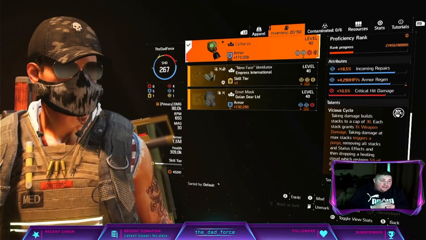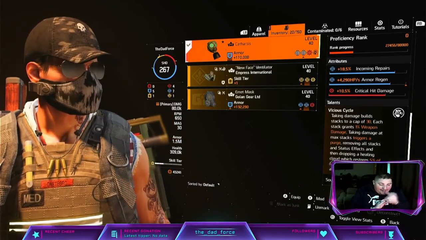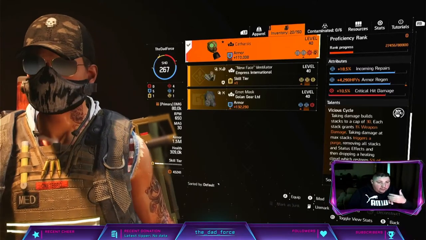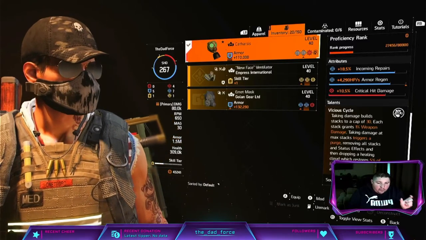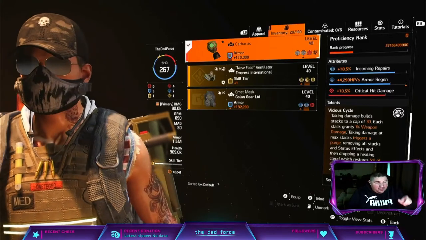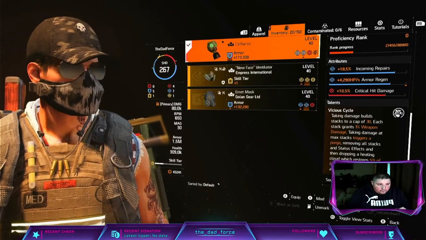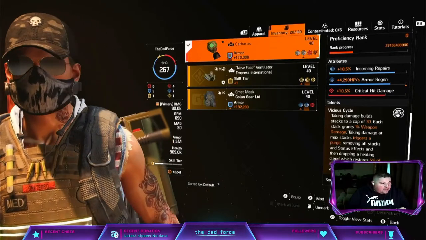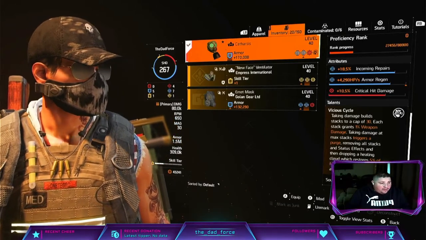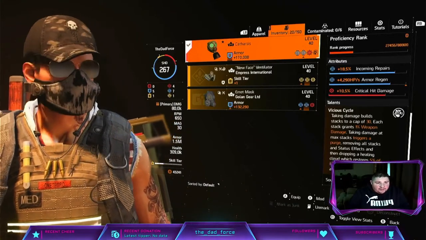So basically, when we're taking damage and this procs, we get a massive chunk of our armor back. So you'll see when we go through the stream today how much the armor regen comes back. It is ridiculous, and this is not even max yet, because we want that crit hit damage to be max, we want that armor regen to be max, and we want that incoming repairs to be maxed as well. The mod that we have on here is a crit hit damage mod that we want maxed. So that's the mask.